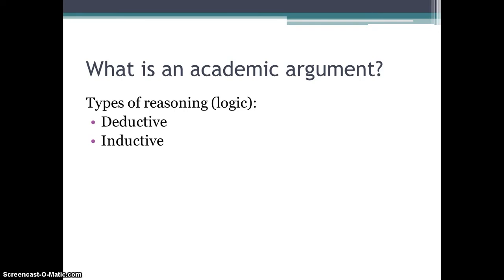But the two types of reasoning and logic that we're going to talk about today are deductive and inductive. These are the primary kinds of reasoning. These are how we construct an argument. And I'll explain the differences between these. These are just the ways to show how the facts and the opinions and the beliefs all fit together. Okay, so it's not as academic or as difficult as it sounds.